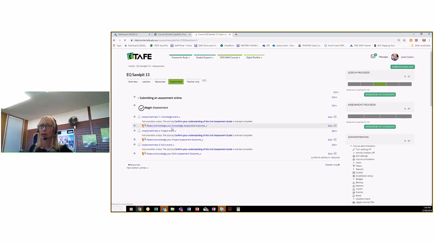Okay, on the assessment tab, you can see that there's another activity that I've uploaded here, and it's this little icon that looks like a speaker or a horn. That's called feedback activity in Moodle, and we use it to acknowledge your assessment outcome.